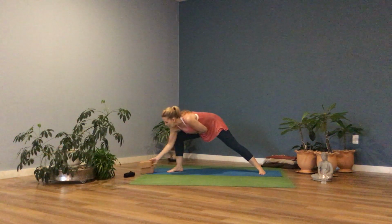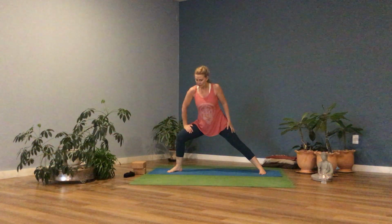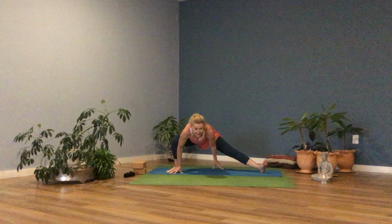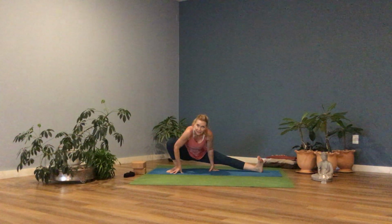My toes are pointing forward, feet parallel. Hold on the other side a little bit. So I'm getting a stretch on the outside of that ankle. Good. Let's go from side to side. A little slower. Down, down, down, down. And then hold it on one side. We can actually turn the toes out on the bent leg. Good. So this is your left leg bending. Then reach with the hands for the floor. Flex your right foot and try to sit down for a stretch. Good.